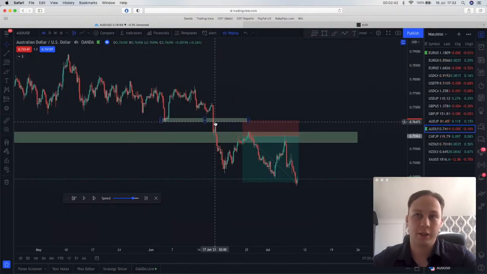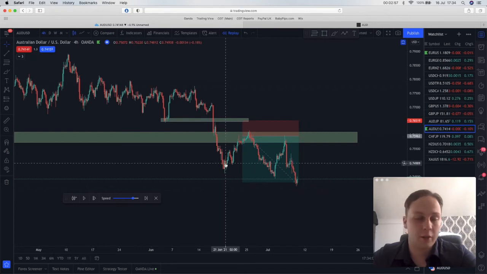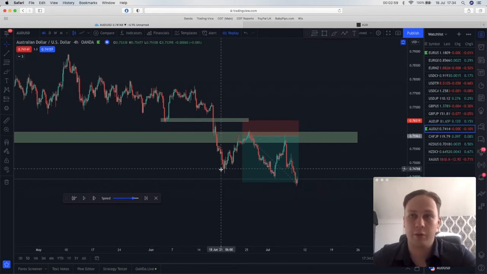Waited for that nice retest, played it slightly aggressive there, but we allowed for a stop loss which is just right, I like to call it. Not too tight that we get stopped out immediately, but not too long, so if we are wrong, we haven't got to sit there and suffer. Perfect entry, price pushed down, there was our 1 to 3 straight off the bat.